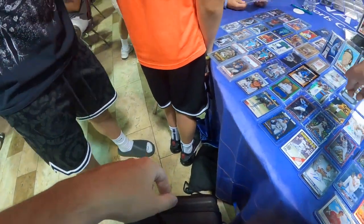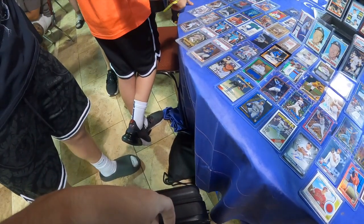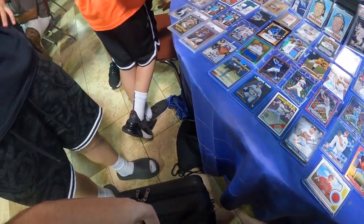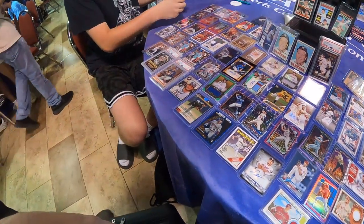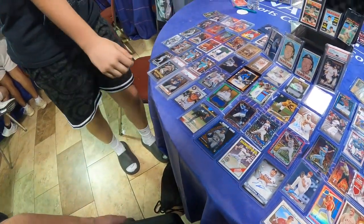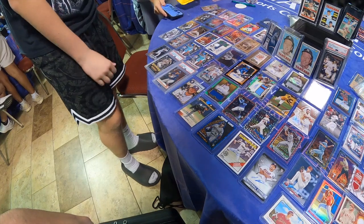What do you have on Pete? He had a 160. Did you have a Jose Ramirez? Yeah, Jose Ramirez 35. Ramirez, okay. What about Mays? Days 170. What'd you take? 200 on the pair for Jose and Dominguez. That's Ross. Did you take 200 for the Jason Dominguez and the Jose Ramirez? Yeah.